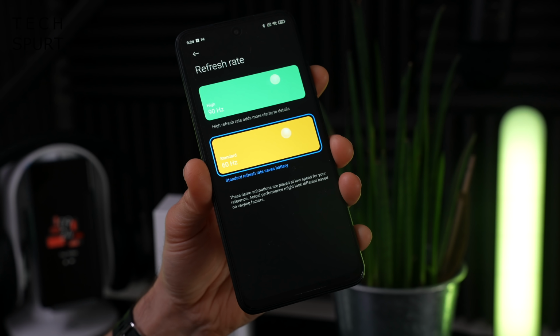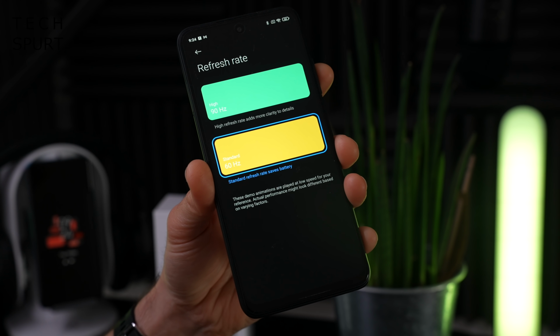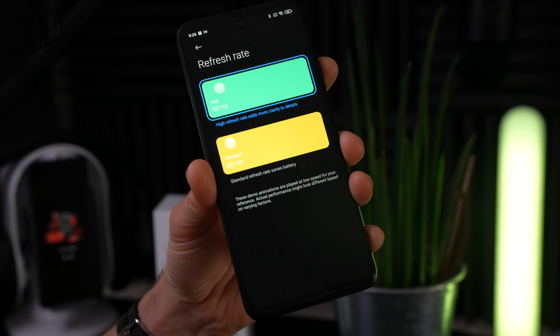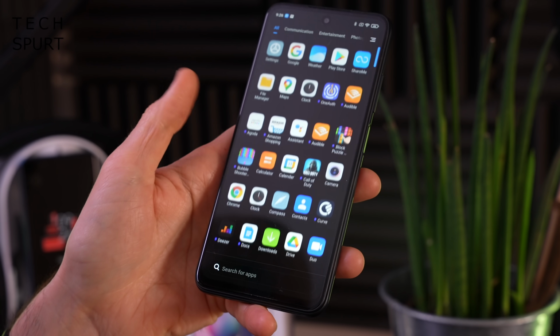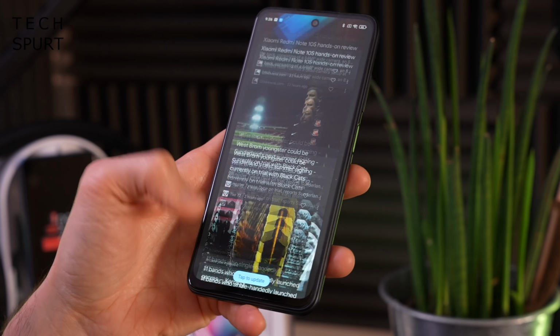And while the Redmi Note 10 5G doesn't quite reach the giddy 120Hz height of the Redmi Note 10 Pro, you do have that 90Hz refresh rate option, although it is set to 60Hz by default. And so far, whizzing about on the desktops at that 90Hz mode seems reasonably smooth. Sometimes on MiUI smartphones, it's not quite as smooth because the launcher is quite a heavy effort.